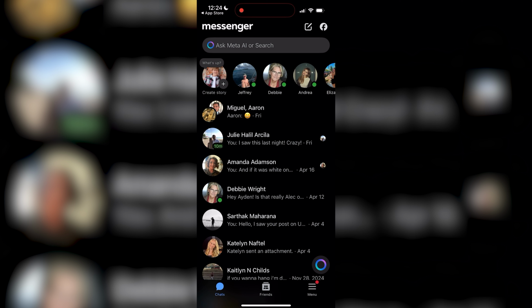If you're already logged into Facebook on your specific device though, you can simply just tap continue, and then you can choose to save your login info and allow notifications if you'd like. But that's it, you're in. You can now start messaging your Facebook friends and seeing your existing chats.